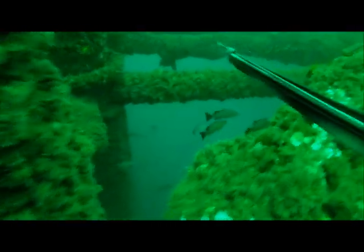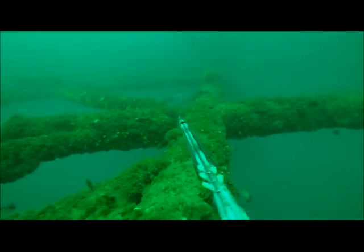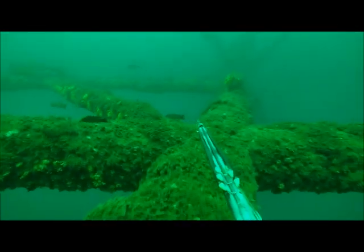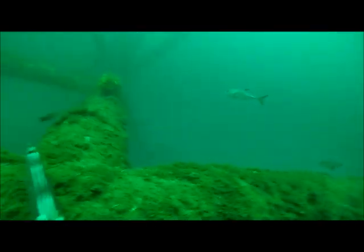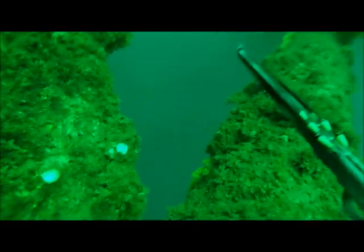There's no red snapper on the video at this point — just some little greys kind of swimming around. There's a horse-eyed jack swimming across. You really don't see any red snapper just yet. We're at 120 feet — the second set of horizontals is down here at 120. This is as deep as we planned to go, and we're just going to sit here and shoot whatever we can.